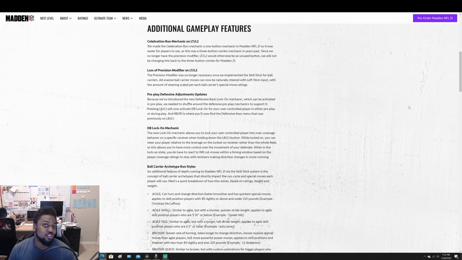Starting right off, Celebration Run has now been changed to just left trigger or L2. Rather than using the left trigger, right trigger, and A, they've basically put it all down to just using one button. I like the change only because I like the taunt and it's easy to taunt with just one. It used to be just one button and they changed it, I want to say like 3 Maddens ago maybe. So coming back home to this, dope.